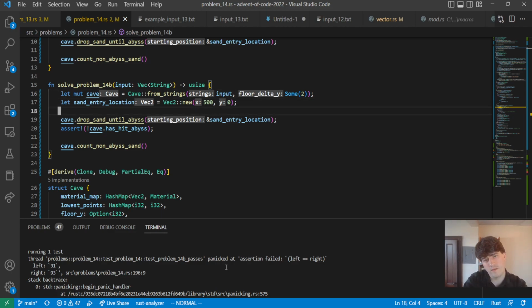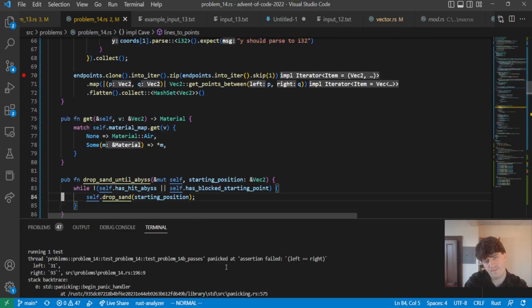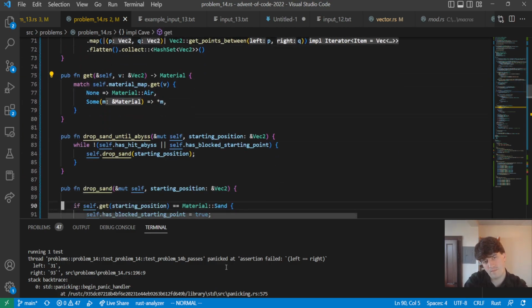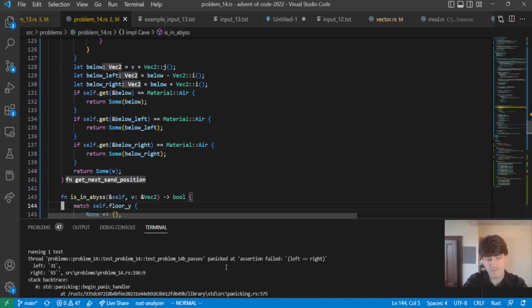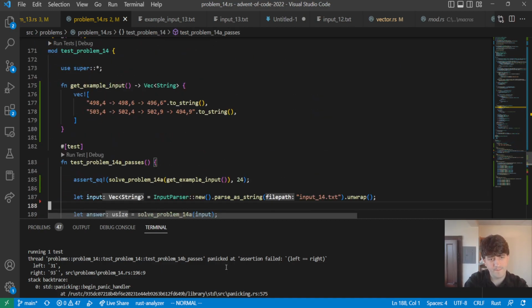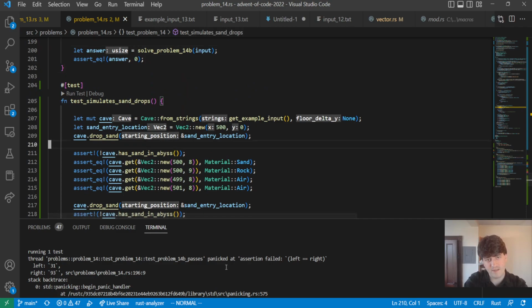Interesting. So we expect the answer to be the same 2 units lower. So if we run this 24 times, we expect all the sand to be in the same place.